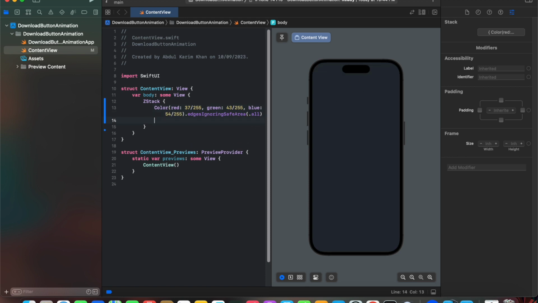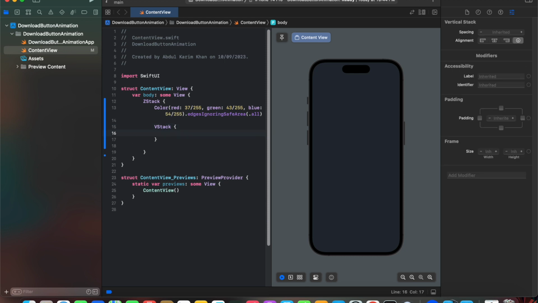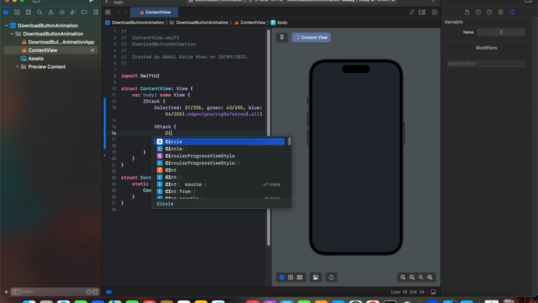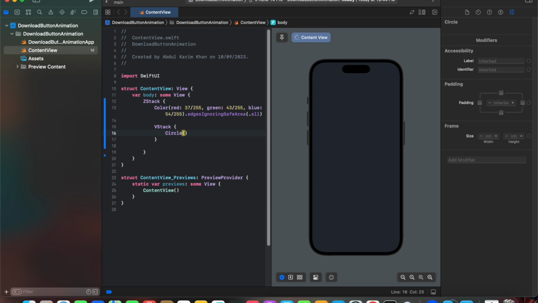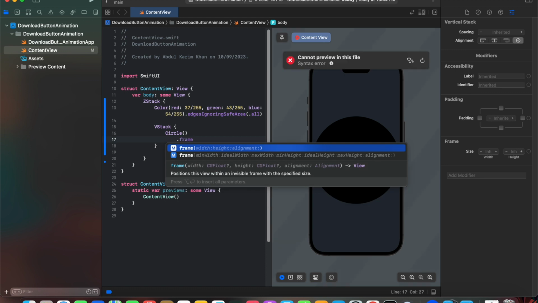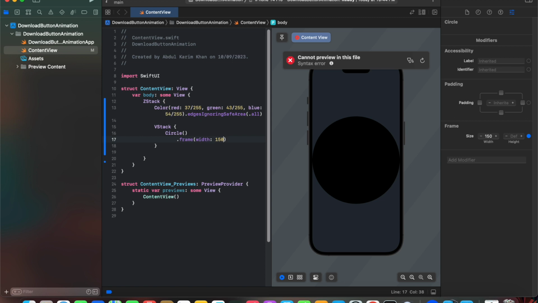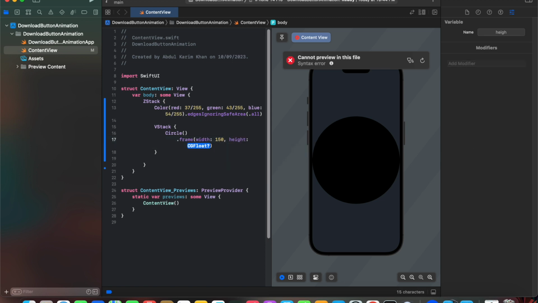Now what's next? Next we have to create a circle in between, and along with that circle we will need a text. So let's create a VStack first. In this VStack we will need a circle and a text. First let's add a circle in it, and let's give it a frame with a width of 150 and height of 150.